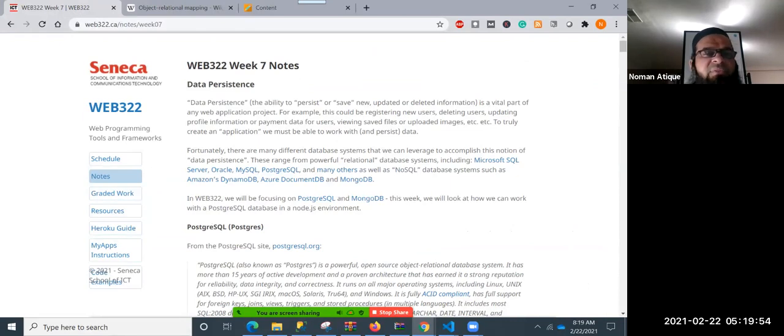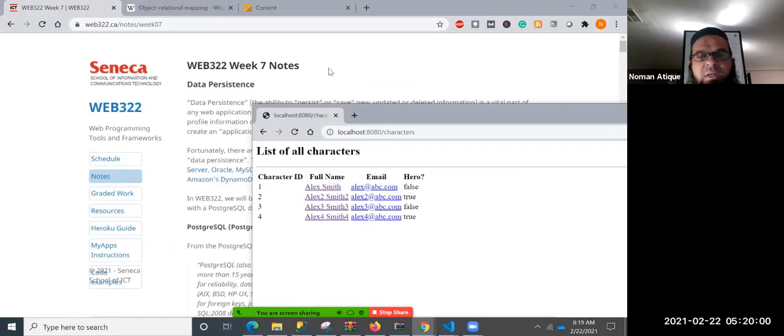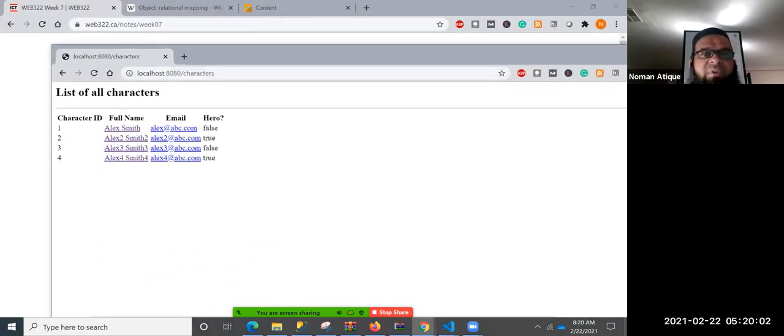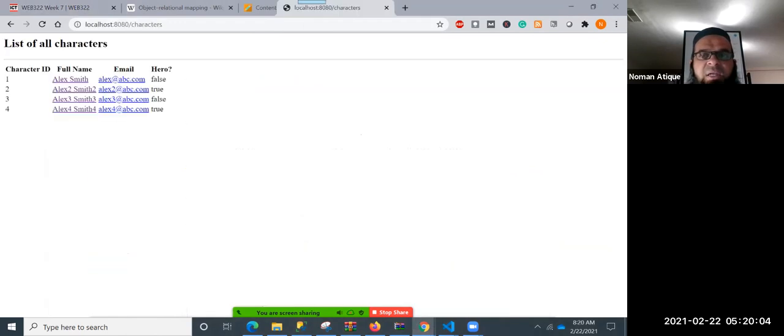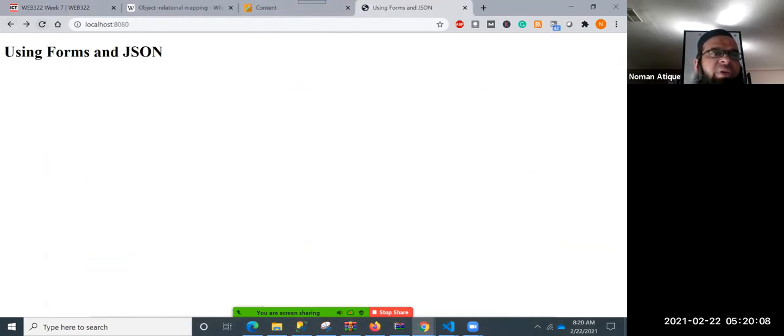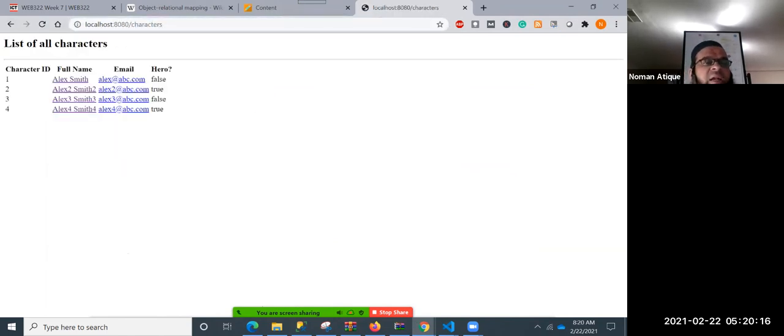You remember that we have already worked on one of the applications. Let me bring that application over here. If you have attended last week's class, we have done this one. We were using forms and JSON first, and then we talked about handlebars. By using handlebars, we started to display our data in a more acceptable format.